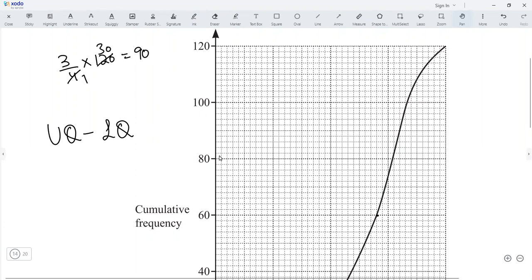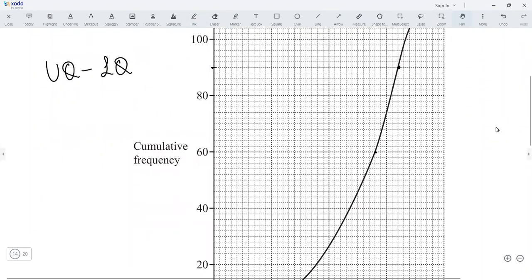So what is 90 here? One small box, 1, 2, 3, 4, 5, 6, 7, 8, 9, and 10. So one small box is basically representing 2 units. So after 5 units, it will be 90. So 90 must be 1, 2, 3, 4, and 5. So it must be lying here. So at 90, we can check the data here. So this is the point we have to plot here. So look at the x-axis for this point.